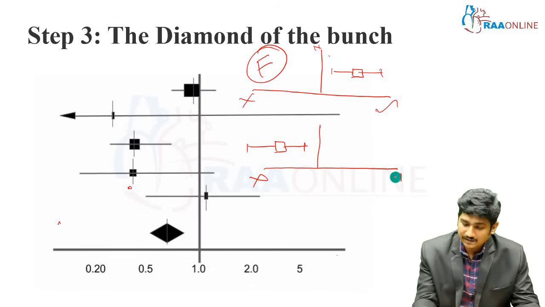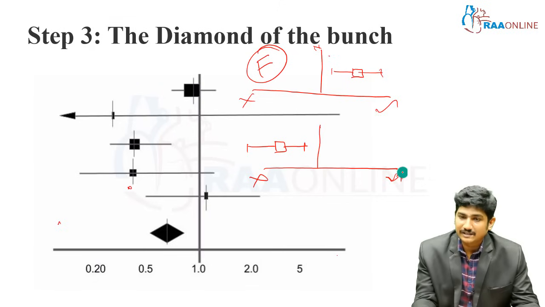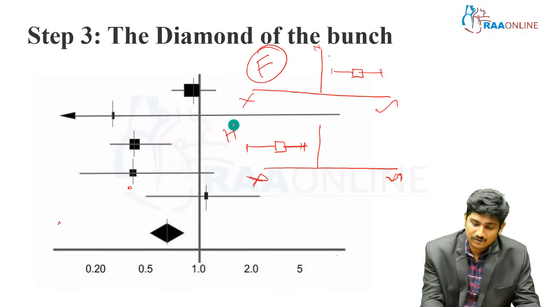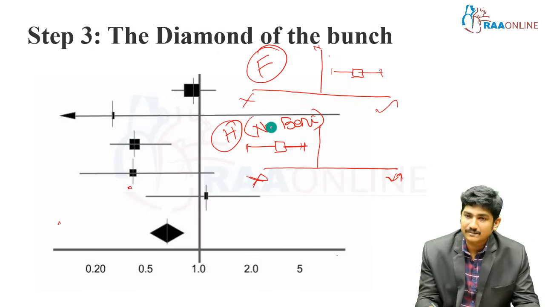So now, how are you going to interpret this forest plot? Here, my study has this number of population and this 95% confidence interval, and my study clearly says there is clear harm or there is no benefit in your interpretation. And I'm pretty sure this is the outcome because the confidence interval line is not touching the null line. So you are definitely sure that this is going to be harmful or there is no benefit. Okay, so now again I'm giving you one more.